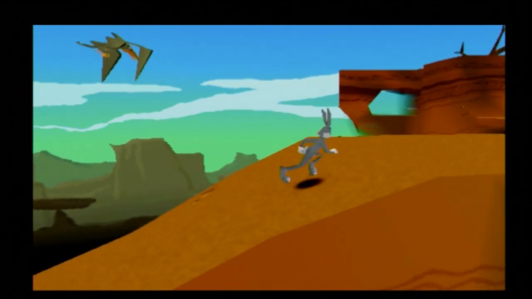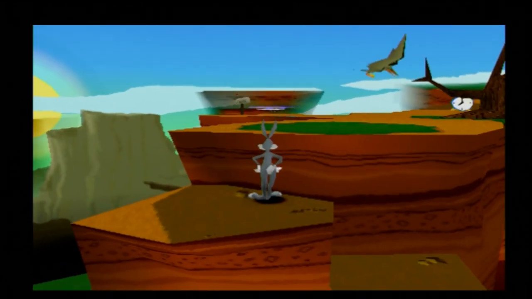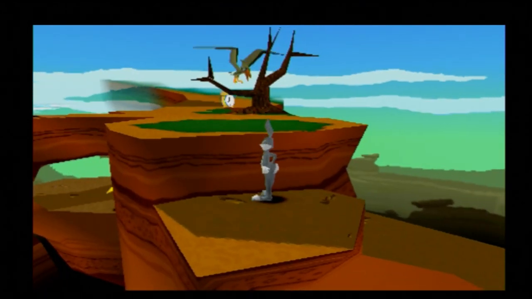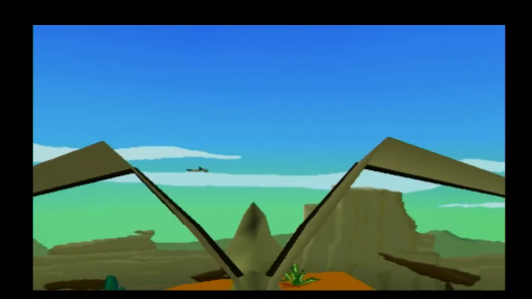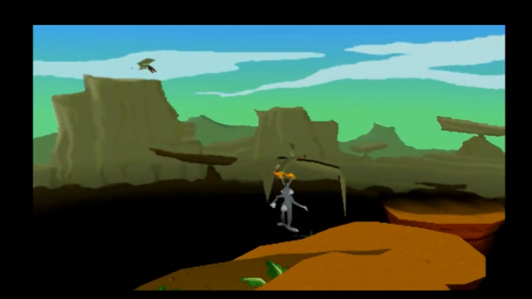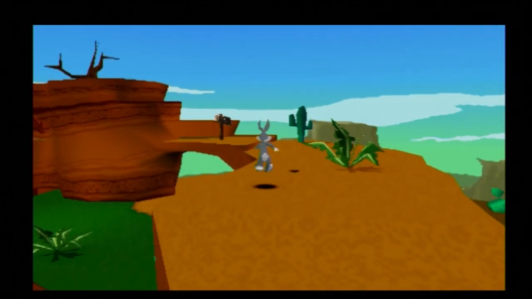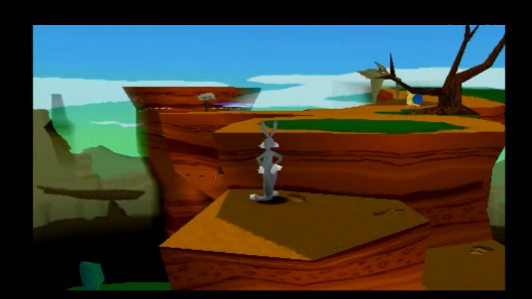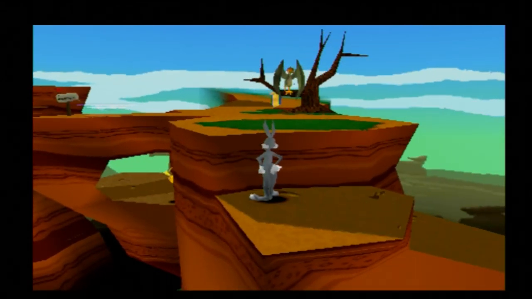Oh, thanks. Do I have to wait? Is there something about that crow or something? What? Okay, so I guess I don't want to get alerted by that thing. What have I got to do? Wait for him to go somewhere else?